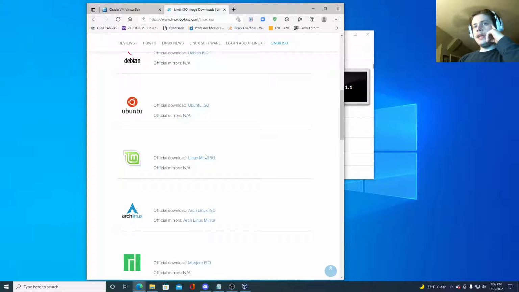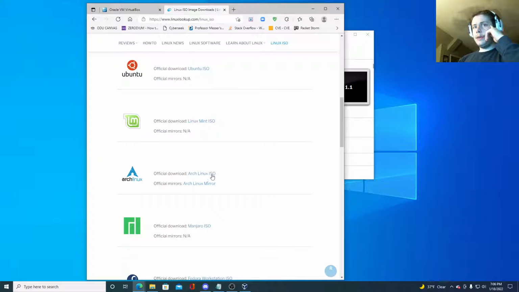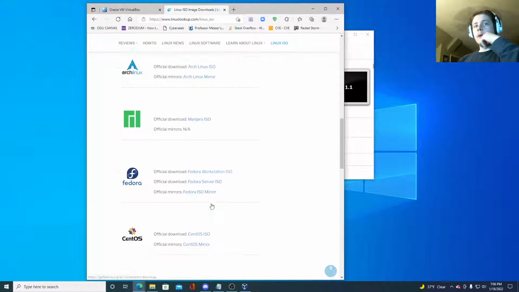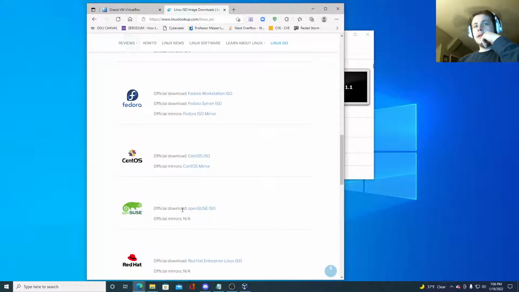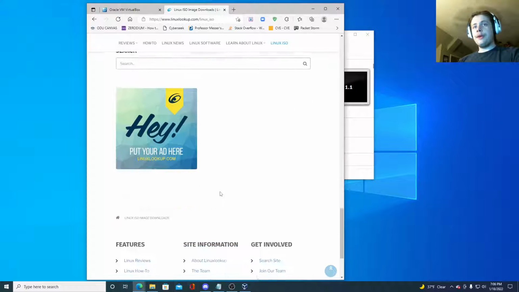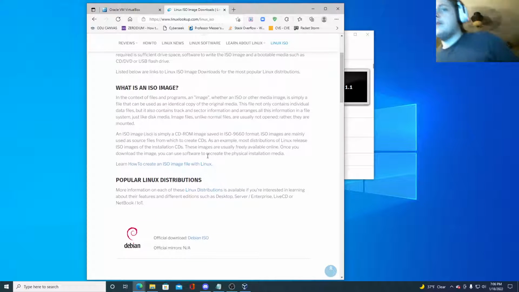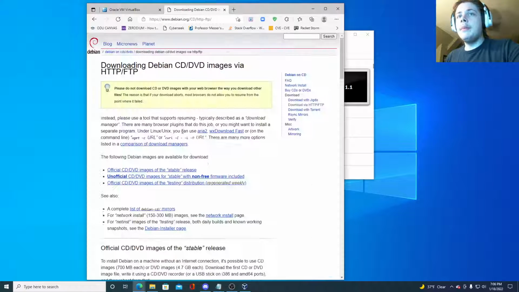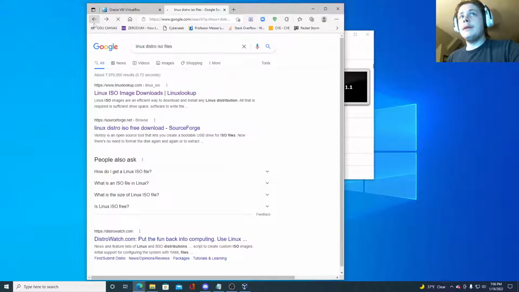Mint is more beginner friendly. Arch Linux is not so beginner friendly. Manjaro ISO, Fedora, Cent, SUSE, Red Hat, Gentoo, Raspbian, and there's definitely more than this. I usually go for some Debian variant, but really anything.